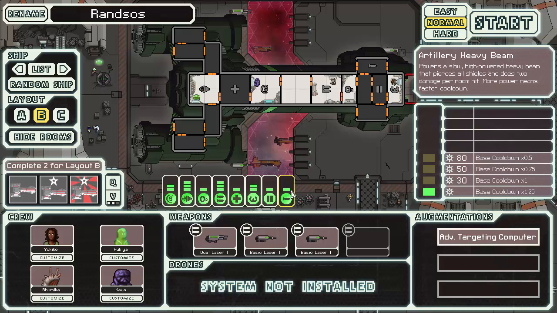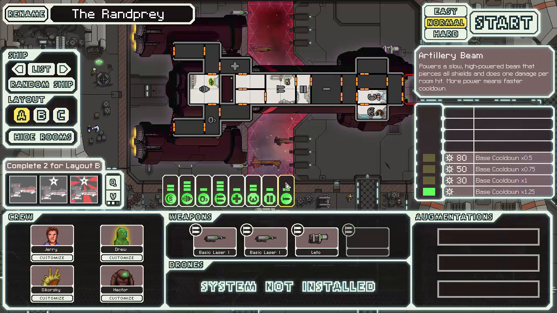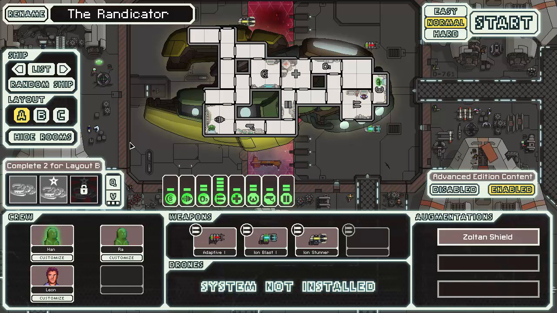High-powered heavy beam, pierces all shield, does 2 damage per room. Huh, so that's an upgraded Vindicator. It might be a shorter one than the actual Vindicator beam, don't know. Decent enough weapons. Slow high-power beam, and that's then the normal Vindicator. Alright. Next ship. Adaptive... doesn't look that good. Do start off with 1 shield. We might go with this one.